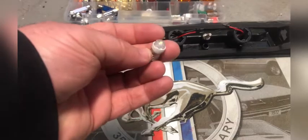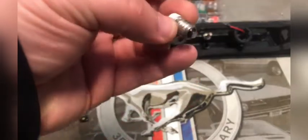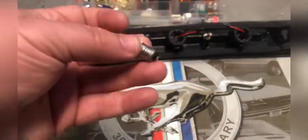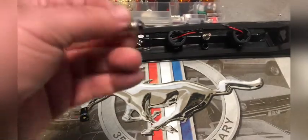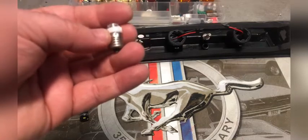With some LEDs, like this style right here that's meant to go into an old screw type socket connection, you can't really get these wrong. They just go in one way and they're going to work. So you don't have to worry about the polarity on this type.